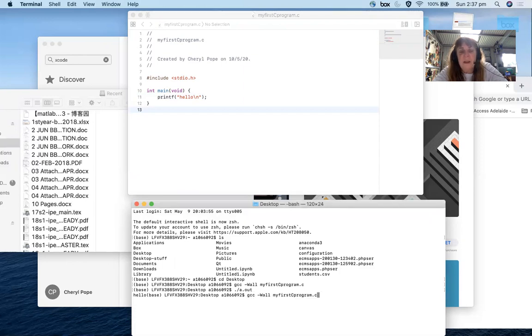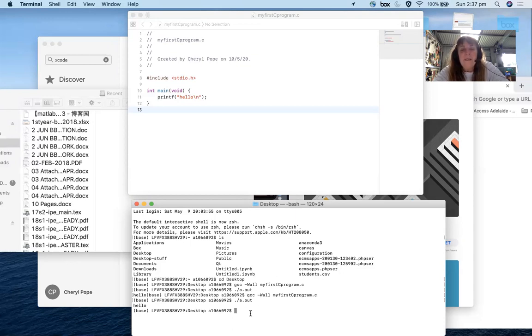Control P goes back to the previous commands. So once you set up, change into the directory where you're saving your files, and then everything runs just as if we were in CS50, but this will work even if your network is down. You'll still be able to use this, which is obviously useful.